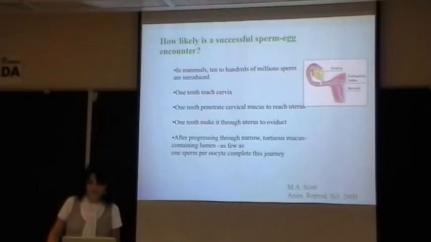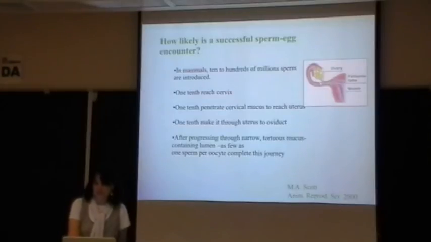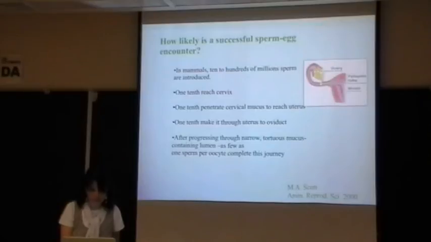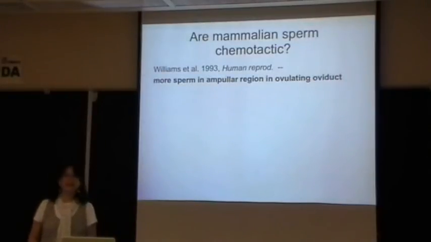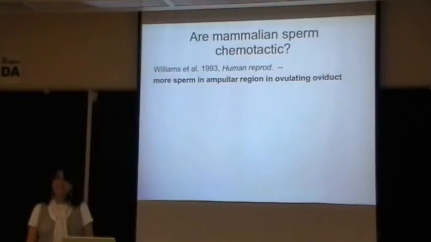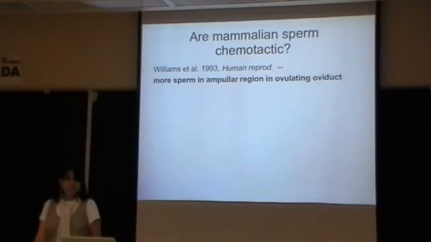So that's pretty interesting and contrary to this idea that many of us have. So the question is, what's guiding the sperm to the egg? Now it's been known, it's been characterized for invertebrate sperm that they have to follow chemical signals because they undergo external fertilization out in ocean environments. So the eggs are released into seawater and the sperm have to make their way there. So for invertebrate sperm, the chemotactants in many cases have been identified. So the question is, are mammalian sperm chemotactic?